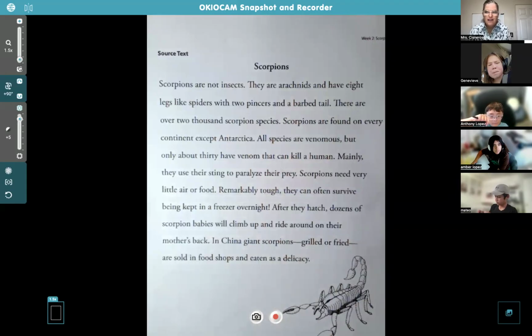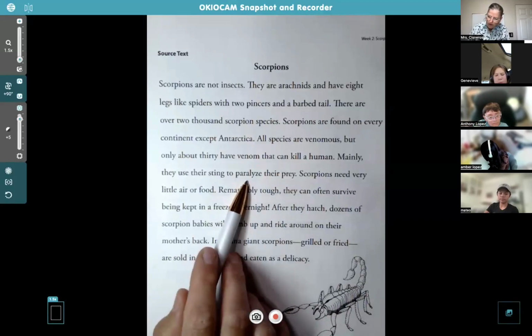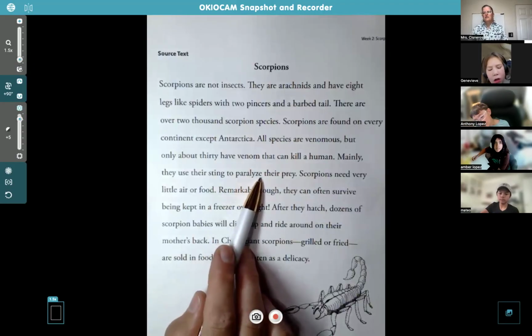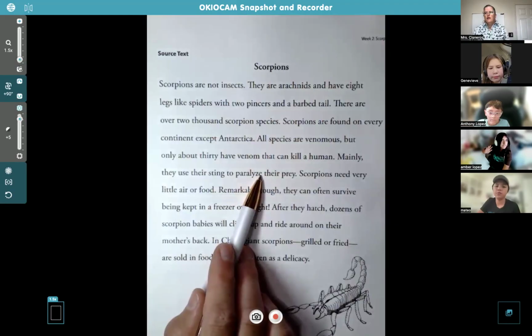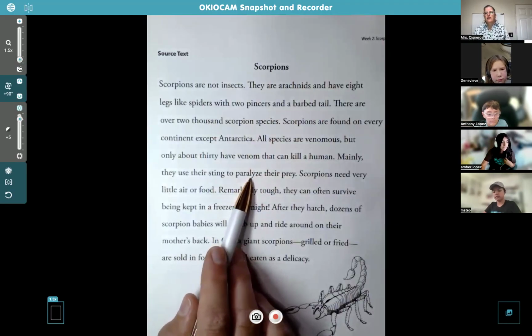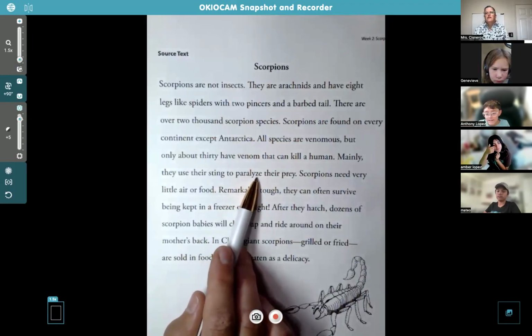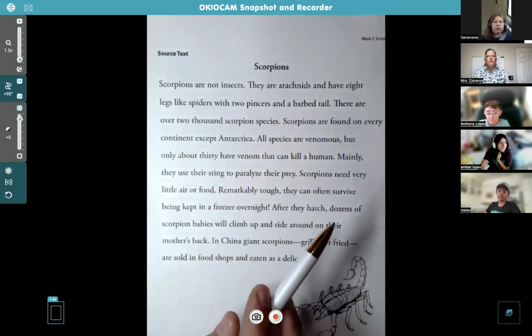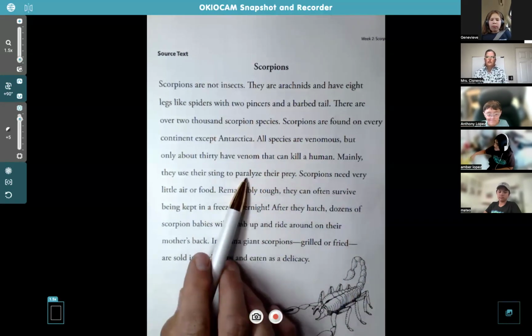And then I know we know what venom means. It's like in a rattlesnake. It's poison, right? Inside of the animal. So if you get stung by one of these guys, you're going to get venom in you, and that's not good. And that word paralyzed, does anybody know what paralyzed means? Paralyzed? You can't move. Amber, raise your hand for me. What is paralyzed? Like when you can't move. Yeah, exactly. It makes all your muscles freeze up and you can't move. So that's what it does to you.